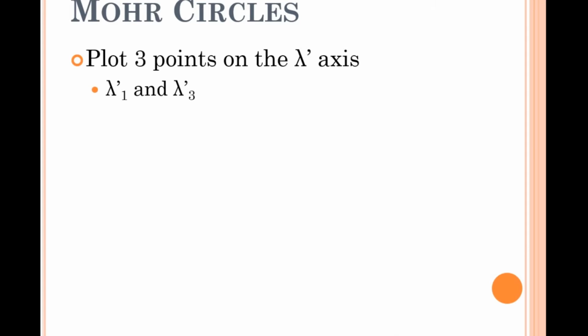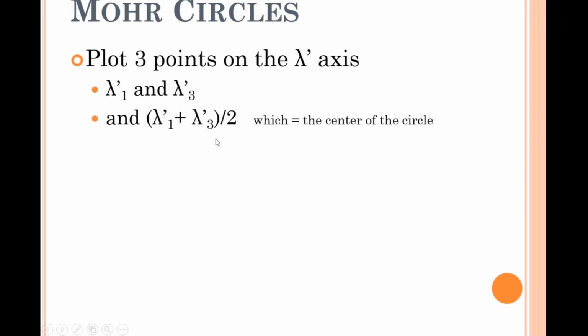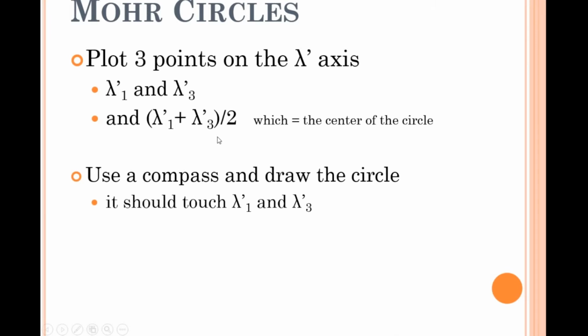You plot lambda prime 1 and lambda prime 2. So if you have an ellipse, you can measure the values, you figure out, hey, this used to be circular, so I know it deformed by this percent and this percent, calculate elongation, use that, calculate lambda, 1 divided by lambda for the 1 direction and the 3 direction, and you have the 2 points. Your third point is the center between them. Throw your compass on the center, draw a circle that touches those 2 points. As long as you found your center properly, it'll touch both points. And you've drawn a Mohr circle.